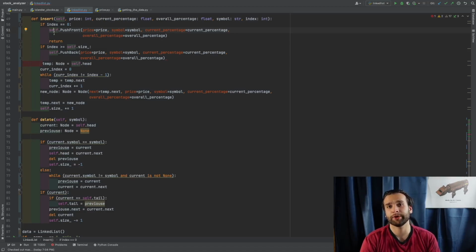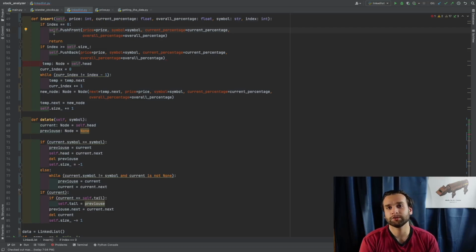Now, one of the main differences between this method and the dynamic method is, for instance, if we have to add some sort of value inside the middle of this linked list, that's neither at 0 nor at the very end of the linked list. Therefore, we're going to create a brand new linked list called temp, and we're going to set that equal to the memory address of self.head.